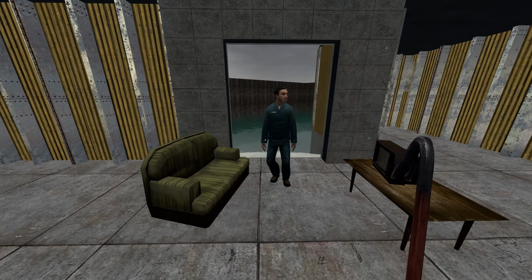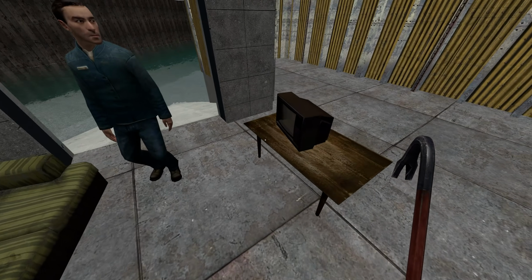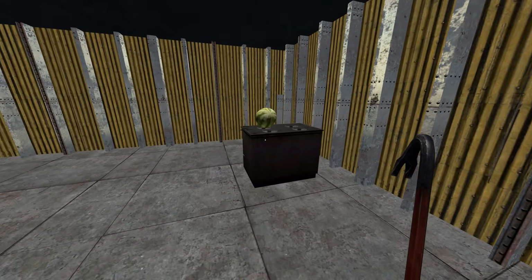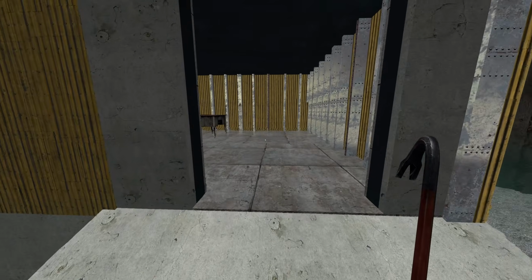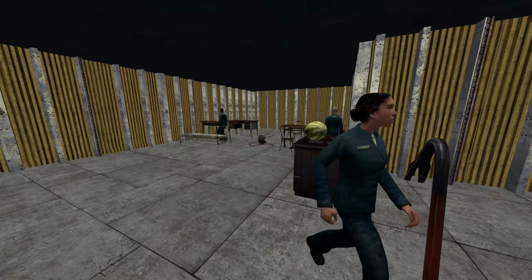I like how some of the things do make sense. It's not all entirely random. For instance, right here you can see we got a TV and then a couch. And then the watermelon once again. And over here we got more buildings with more water, and it's looking pretty bleak in here.